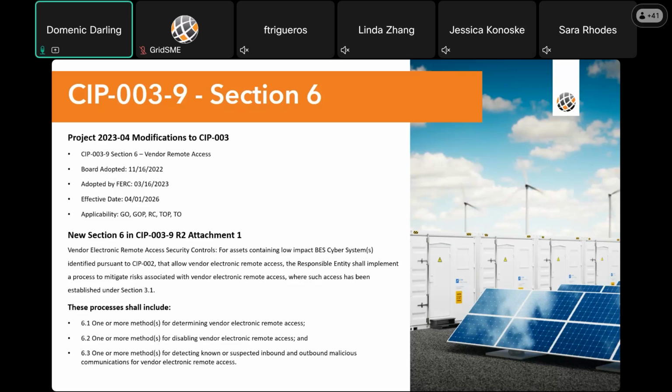How do we get here? Historically, and around some current opinions, low impact assets were considered to pose minimal individual risk to the BES. There's been a lot of recent analysis done through different organizations, including NERC, that really showed true risk lying with the potential collective impact. Basically, if multiple low impact assets are compromised simultaneously, particularly through remote access vectors, they can pose a significant threat. An attacker could potentially exploit a low impact system as an entry point to higher impact assets. That really amplifies the risk across the BES. If they get in one place, they can start moving their way within the system.